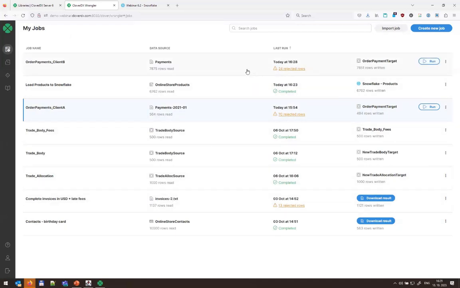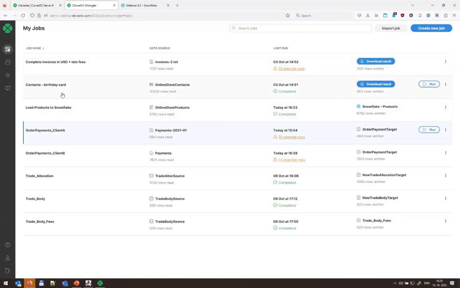The interesting part comes when you think about how you can use those targets. In here, I have two jobs that both have similar names. You can see them in here. Let me sort like this. So we have order payments client A and order payments client B. And this is to support a use case where I'm essentially doing data ingestion.